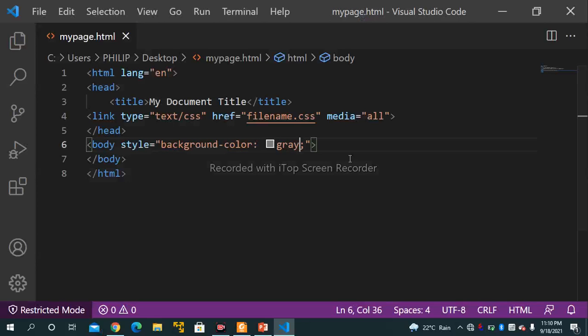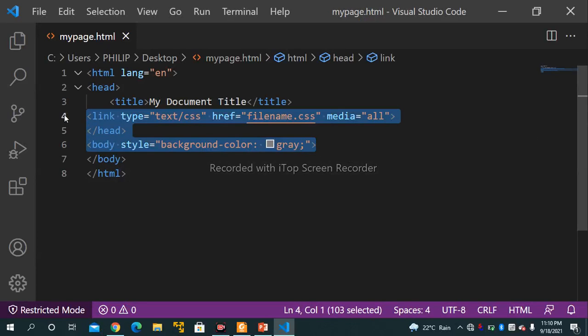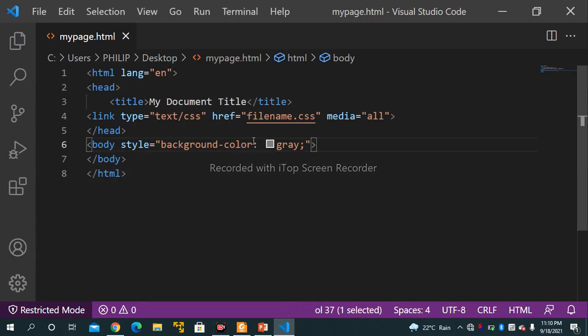Now the other part we'll be looking at is how to insert text colors. This is a color that is applied only to a single line in your HTML. So let's have a paragraph here.